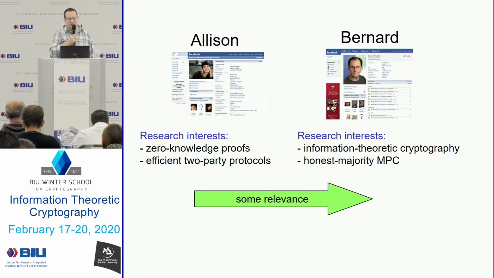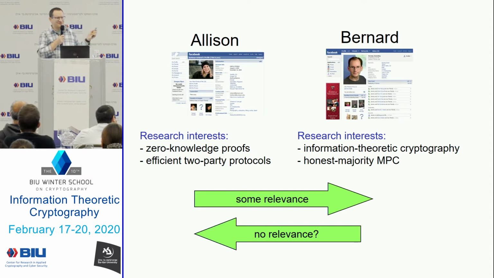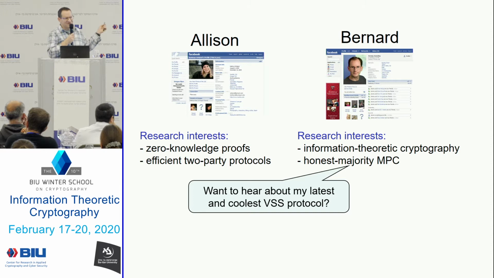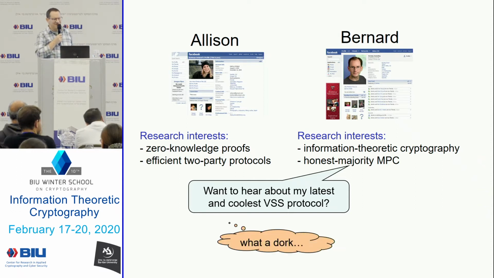Traditionally, we were used to having ideas from complexity-based cryptography at least heavily inspire solutions to problems in information theoretic cryptography. This was the usual direction in which techniques or ideas were imported. And perhaps in the context of MPC and zero knowledge, there was certainly no generic way of exporting techniques from the information theoretic domain to the computational domain. So this is an actual dialogue that took place between these two fictional characters. Bernard was super excited about his new idea for VSS, and Alison is not really into that.